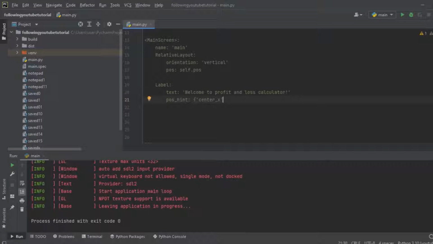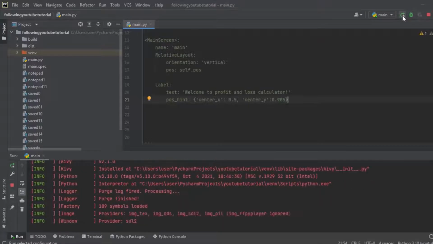We are going to give it 0.5, and also center y. We are going to give it 0.905. So let's see if it's going to be organized.